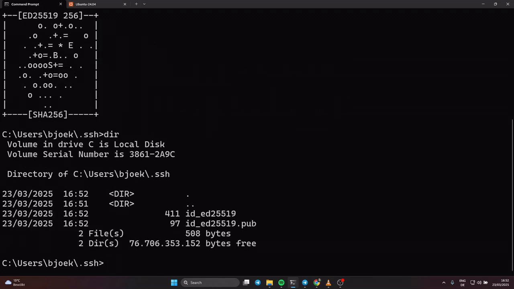Now you see we've got two new keys generated in this directory. One is the so-called private key, the other one is the public key. The private key is usually used to sign your messages or to encrypt your messages that you send to somebody. The public key can be used by the receiver to decipher your messages. Let's take a look into them.